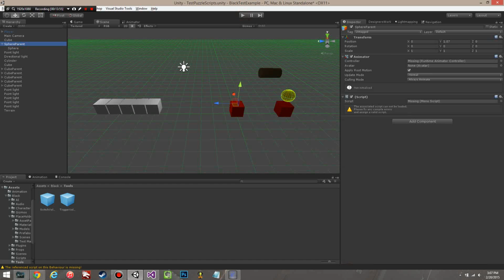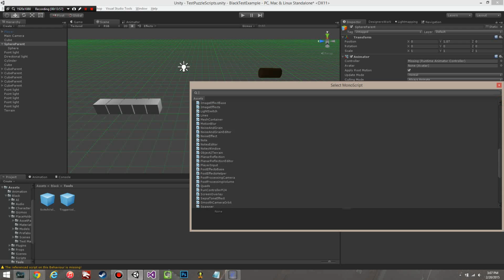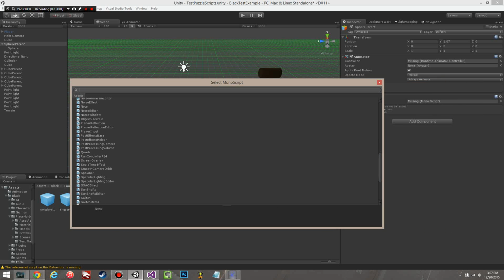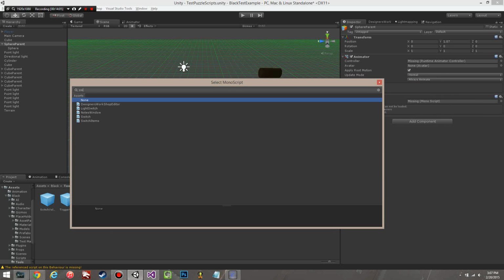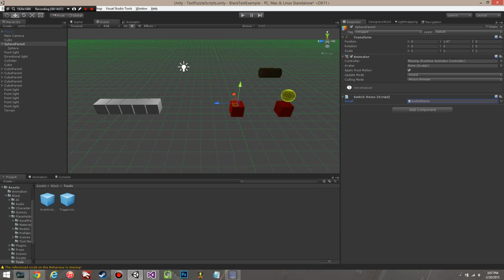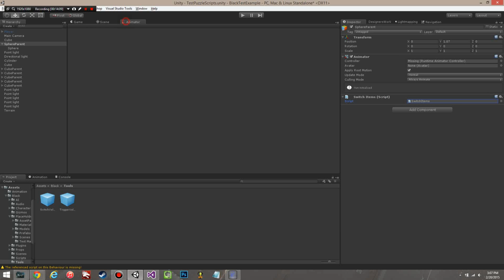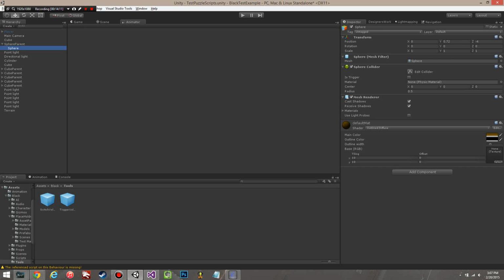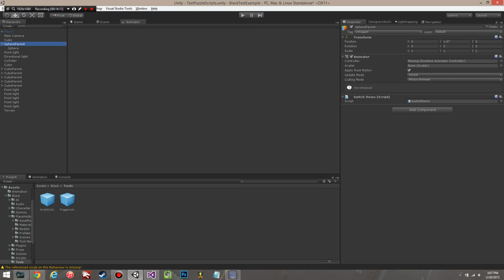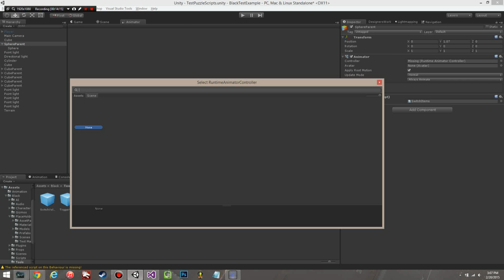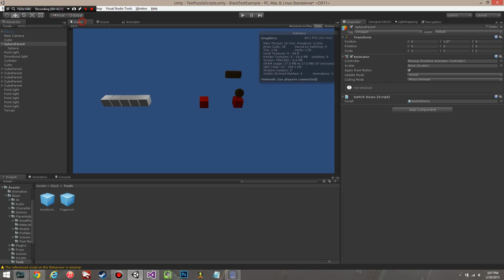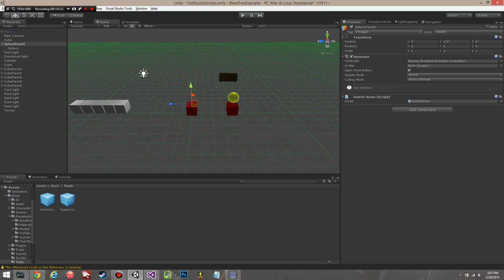Why not? It doesn't have it on there. It will have a switch. Now, if you can't find it in the assets, because there's a lot of scripts in here, you can just go ahead and type it in. Switch items. So it's a switch item script. Now what I'm also going to do is make sure that it has the is open parameter. Hey, look, it doesn't have the animation. I think that's because I imported it from somewhere else, and now it's all screwed up. So if you didn't watch the animation tutorial, I'm actually going to run through it really quick.